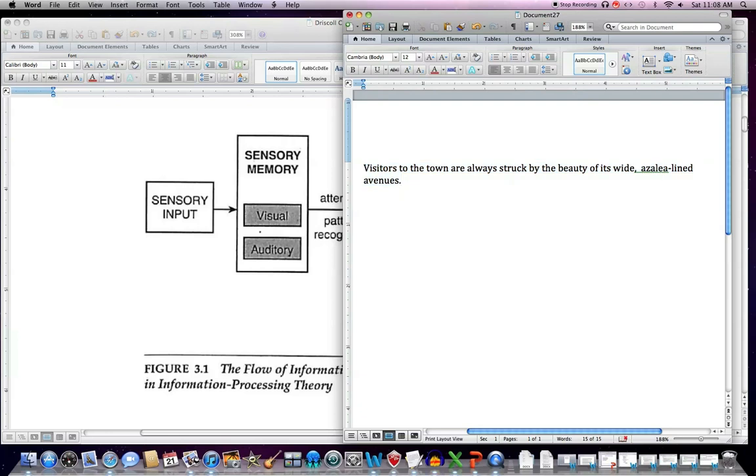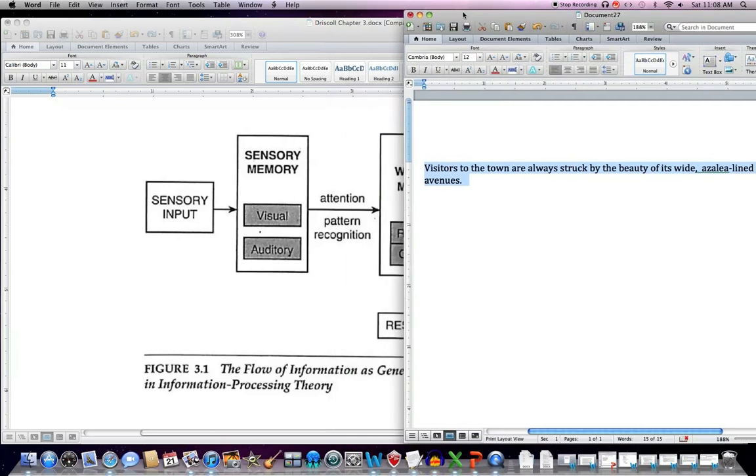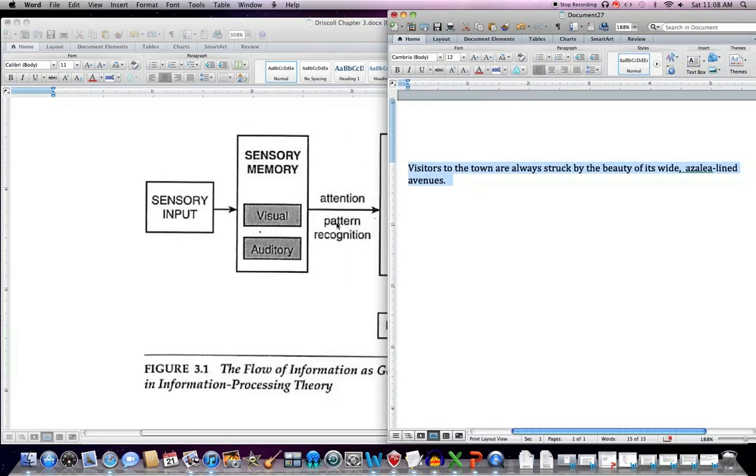Okay, so when Sarah first reaches this sentence, several things are happening. Things from her sensory memory, first of all. It's a very visual type phenomenon where she notices things like the pattern recognition of the letters and of the words as they form together, and she makes a representation of this. And at this point, attention begins to play an important role.